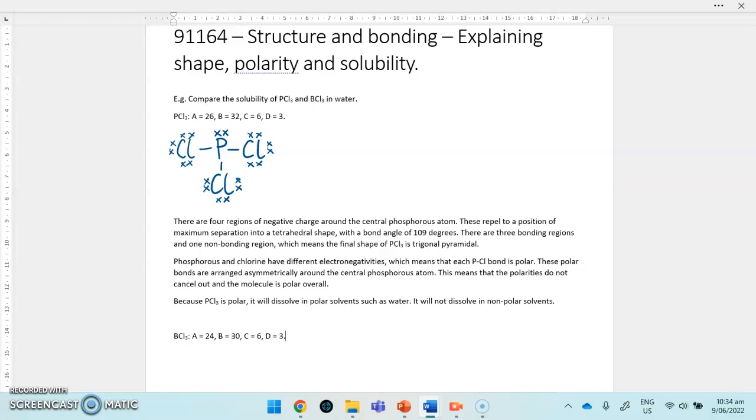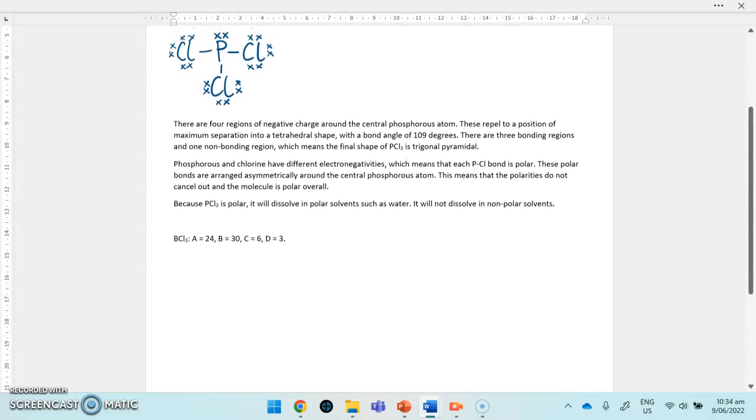So again, we're just going to have 3 bonds, which means that we're just going to have single bonds. And our molecule is going to look pretty similar to the one that we just drew previously. So we're going to have boron, we're going to have the chlorine atoms arranged around the boron, and we've got 3 single bonds, so it just goes like this. Now, we have to draw our valence electrons on the chlorines, but the boron already has a share in 6 electrons. And because boron only needs 6 electrons to have a full valence shell, that's all it gets. We don't draw any more electrons on the central boron atom.